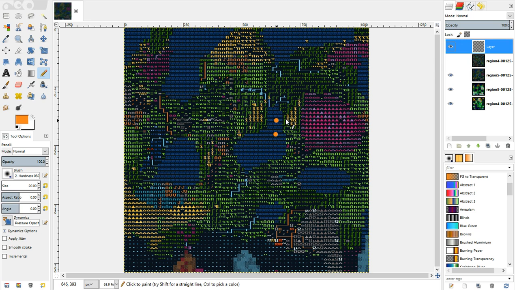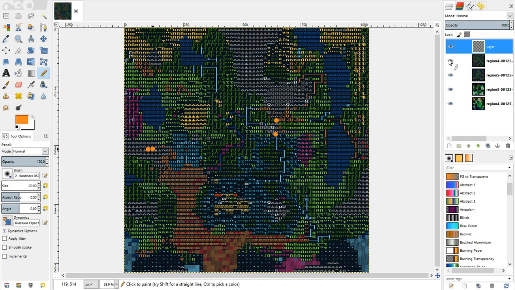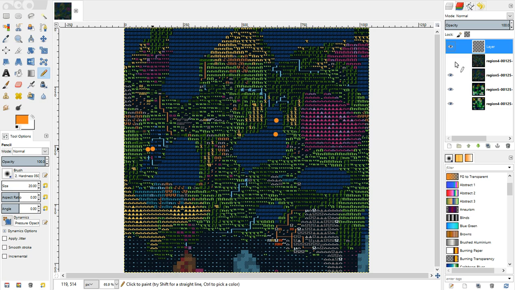Now, if we come over here, we can see that on Region 5, we have two volcanoes there. Now, these volcanoes are higher up in the mountain. Take this off. You can see they're in mountains. Whereas these two on Region 5, they're in the lowlands.